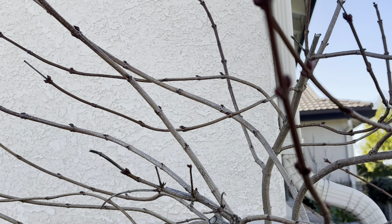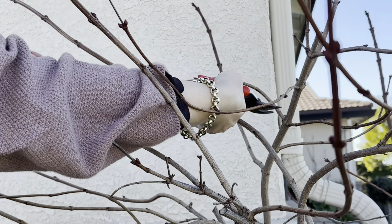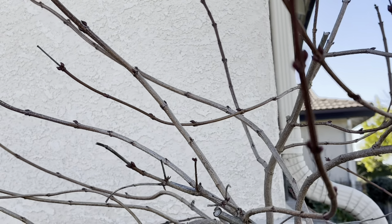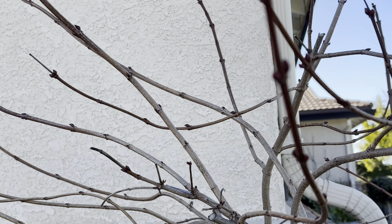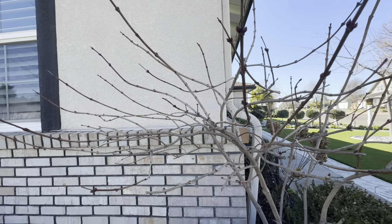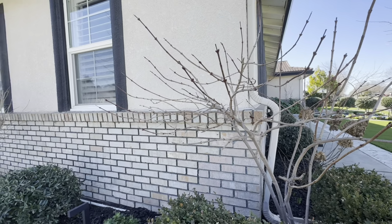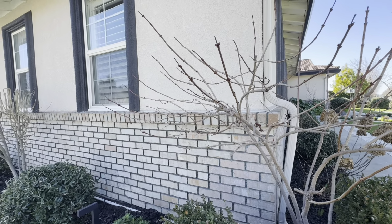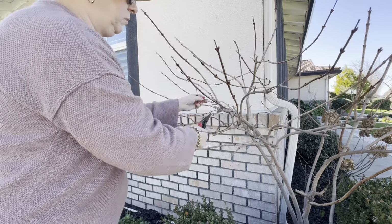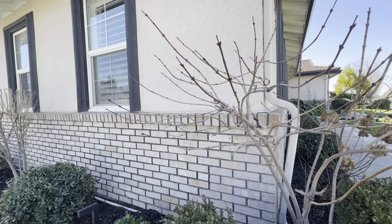But there are a lot of branches that are crossing. You can see there, they're crossing. So I pick the strongest one and keep it and then get rid of the other one. Again, just to thin it out and give it some more airflow. I don't remember what year I planted this viburnum here, but it definitely is getting to be multi-branched. I want to do it like a little tree form. I think that'd be really pretty, especially because it anchors this corner of my home and garden.